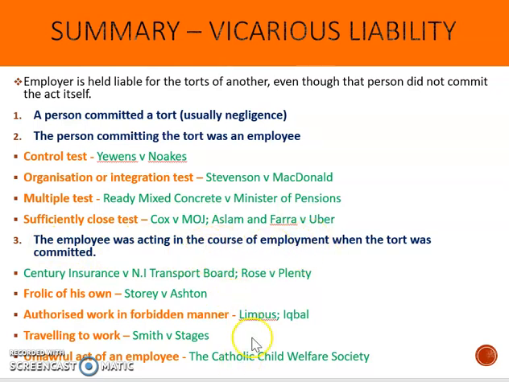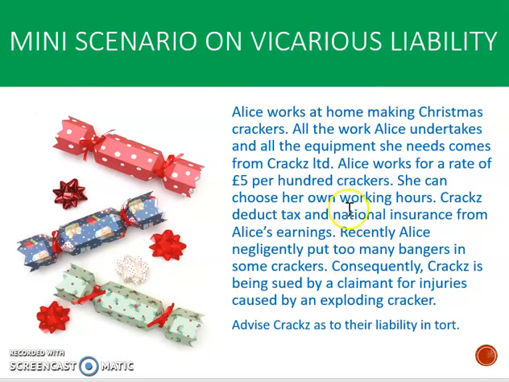And we've got all our key cases here, and you have to make sure your person wasn't on a frolic of their own. That's a key thing that often comes up in scenarios. So now we've had that little refresher, let's go back to the Alice situation and do what we do in the exam by highlighting what the key issues are, now that the law on vicarious liability is fresh in our minds.